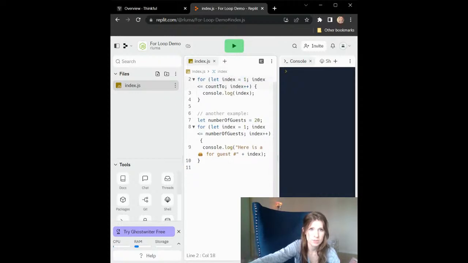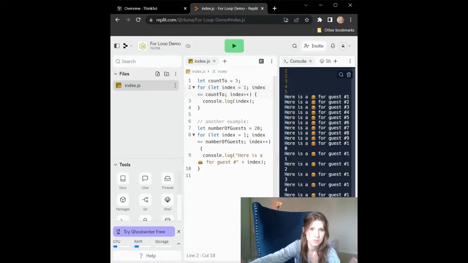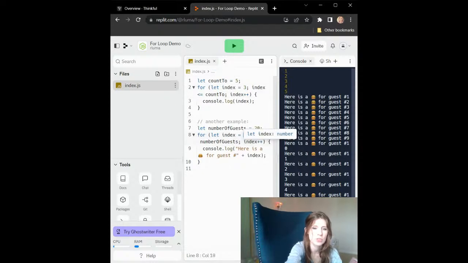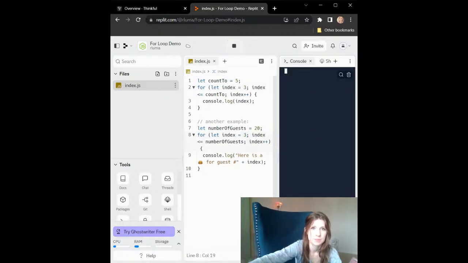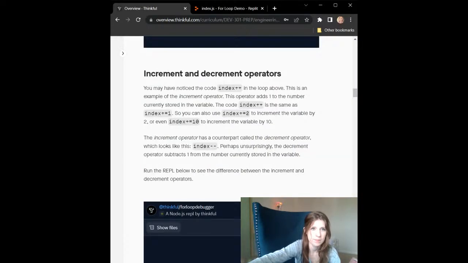And then we have another example. Change it to 3. And this one to 3. Okay, so that makes sense. We can kind of see how it all plays out there.